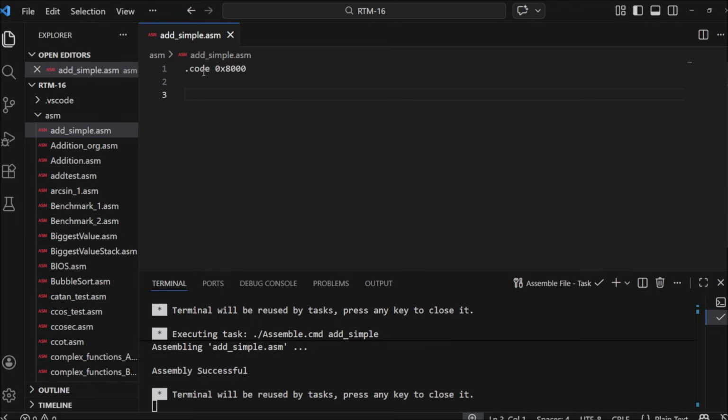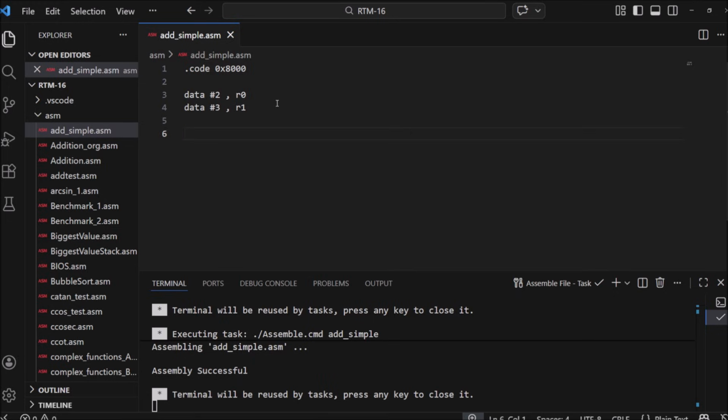Now, this next line is our very first instruction, so we're going to have a data and we're going to put a number, say 2, into register R0, and then we can do another data command and we're going to put a number 3 into register R1. So data is our very first instruction. We have over 120 instructions that we can use, so there's lots and lots to learn over the next few months.